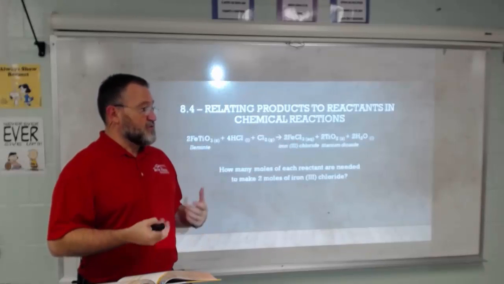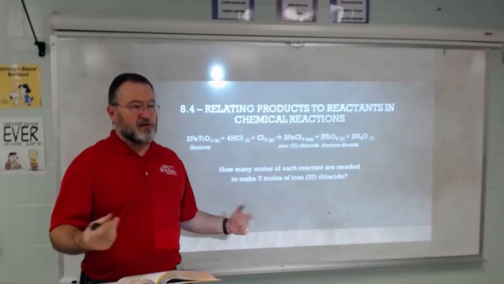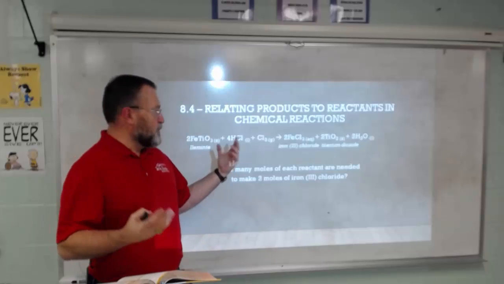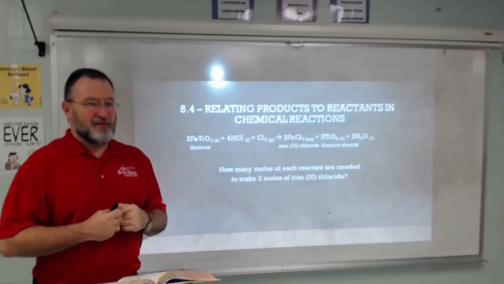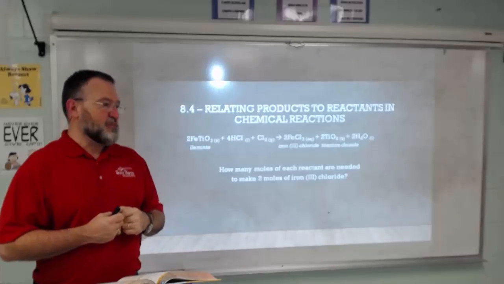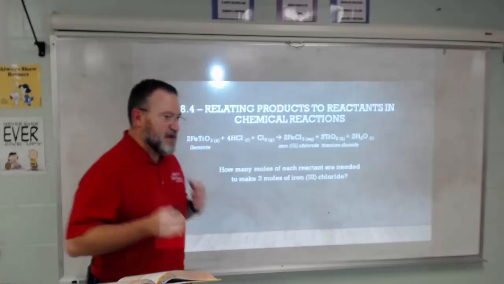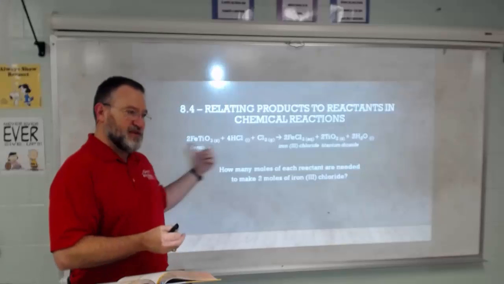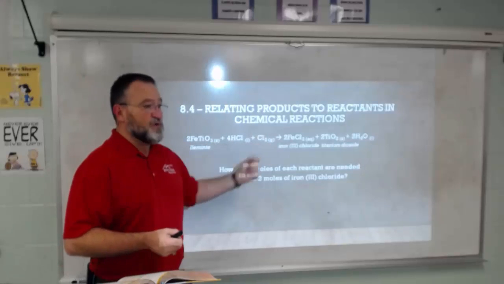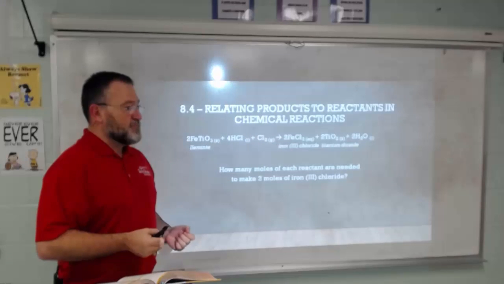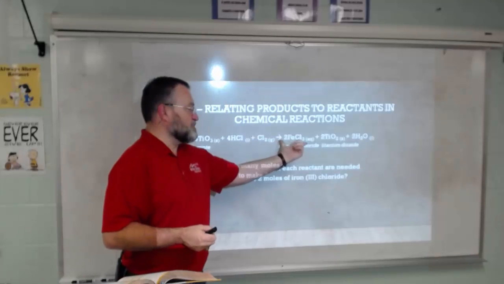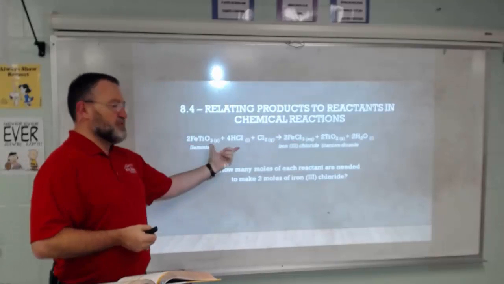Let's go back to the cupcakes analogy, okay? Let's pretend this was a recipe to make 1 dozen cupcakes. And then the question is, how much of each ingredient do you need to make a dozen cupcakes? Well, that's the recipe we have in front of us. It shows us if we want to make exactly what the recipe will make, we put in exactly what the recipe calls for.